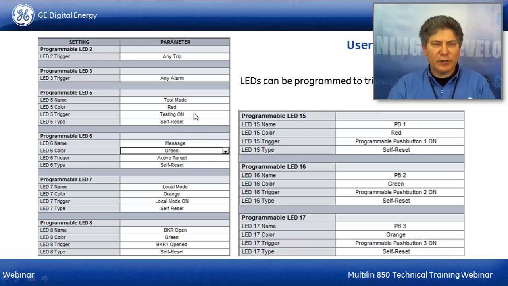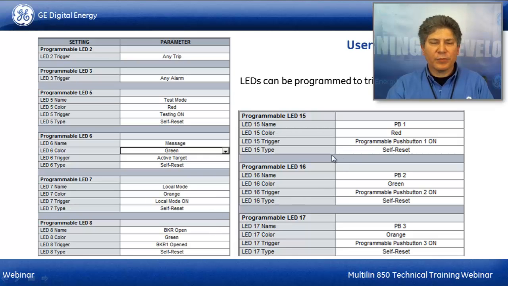We have a choice of different colors and signal names that we're going to use to activate this. So what's the trigger? These are different signal names. Do you want the LED to be self-resetting or latched? And then of course the 3 different colors: red, orange, and green.